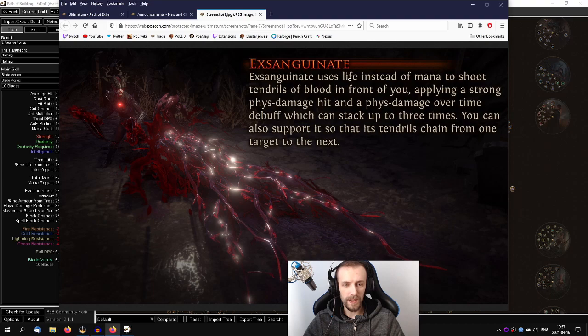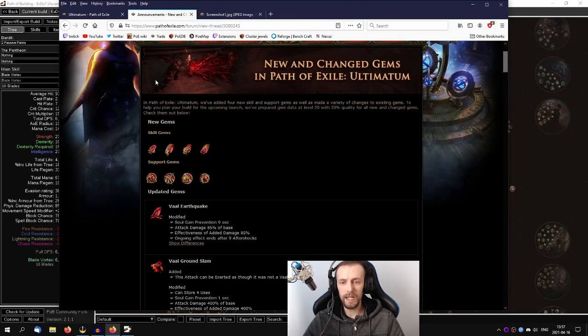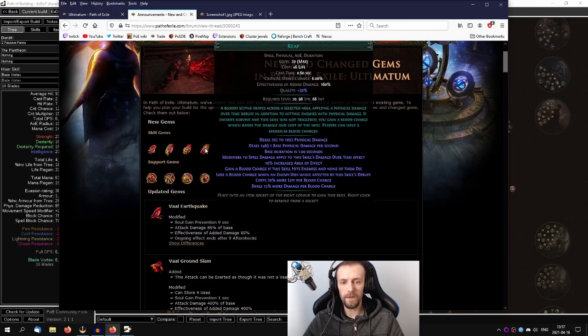It's with the Exsanguinate skill, which is a very creepy looking blood veins tendrils skill, a spell which applies a physical damage over time effect. I was originally planning on playing with the Reap skill, but I think I'm gonna keep Reap for later because this is a cooler looking skill for me, and I want to invest proper amounts into it.